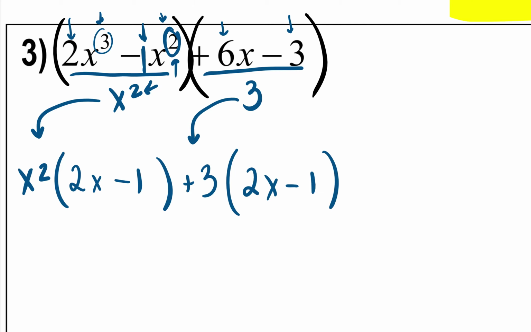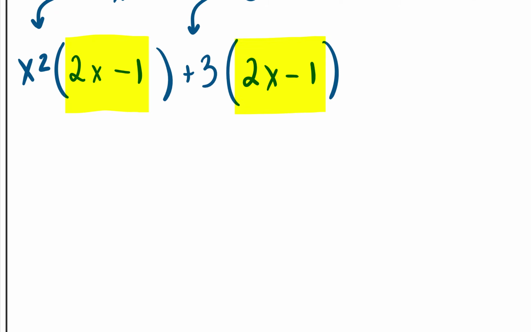Now, here is a tidbit of news that might help you out later. If you notice, this is 2x plus 1, and this is 2x plus 1. That is because every time you do this, both parentheses must always be the same thing. Always. Always, always. If it's not, you did something wrong. Or you just can't factor it out. That is the only two answers. For my stuff, I'll just tell you you did it wrong because you can't do this on all of them. So those have to be the same. That'll help you kind of shortcut a little bit later. I'll show you how to do that in a minute.